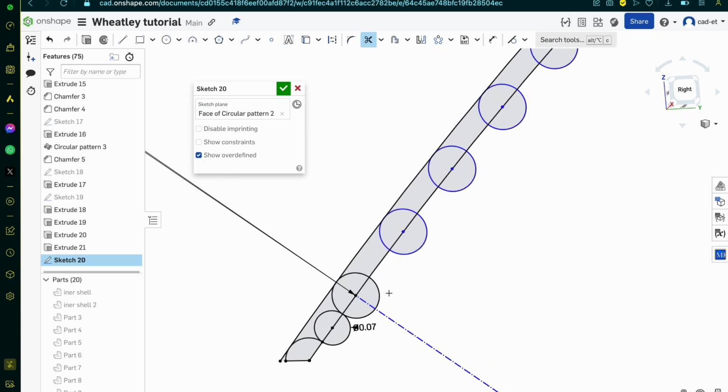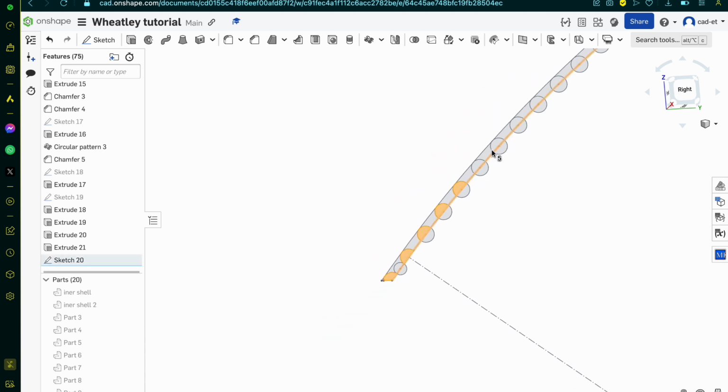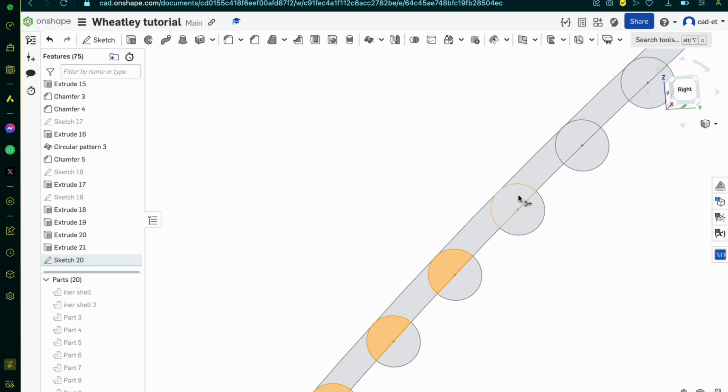Now, if I go and trim, I believe this affects them all. No, it doesn't. Okay, so I'm going to tick off here. And I'm going to click here, here, here, here, here. You get the drill, I mean.